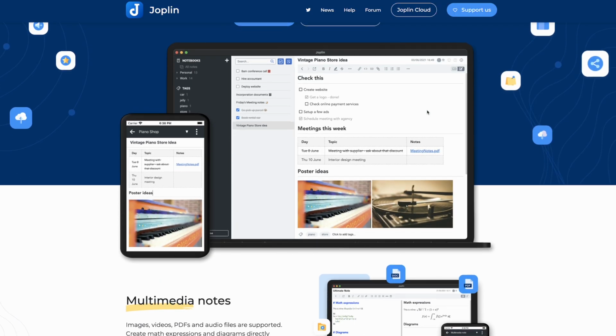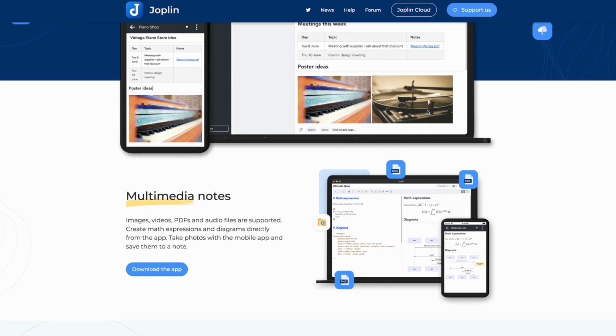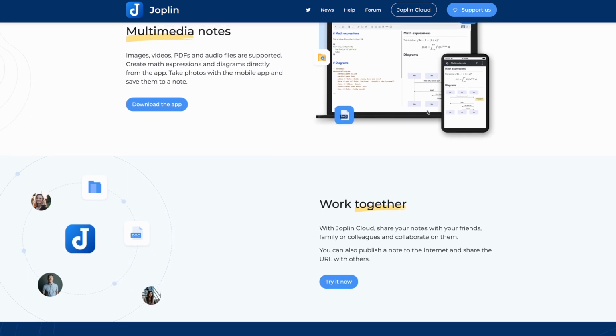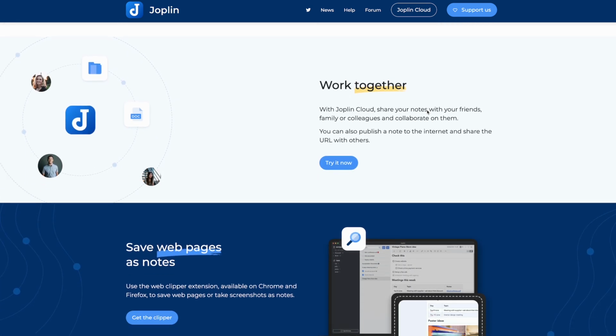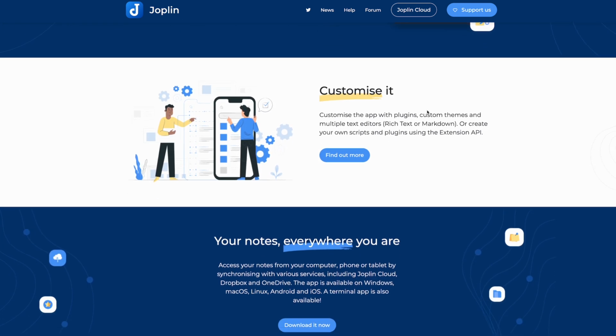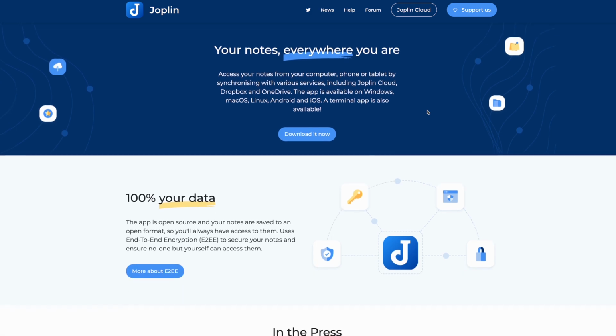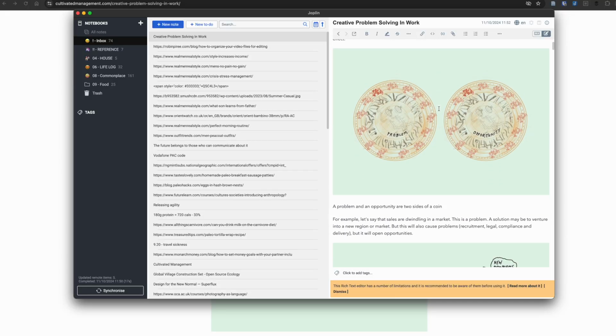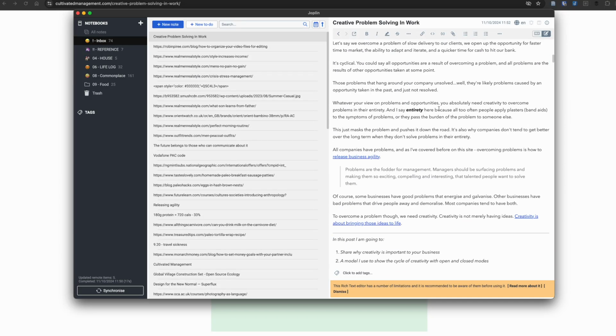Joplin is essentially a digitized note-taking system, a tool for doing that. If you're familiar with Evernote, it's an equivalent to Evernote, but it's much better. It's more streamlined, more effective, quicker, doesn't grind to a halt, and it's free. It's an open source tool. I've used Joplin for a couple of years now. It's super powerful, it can capture notes, it can do all sorts, but it's a pretty straightforward tool. We'll jump a little bit more into Joplin in a minute. I'm just going to give you a summary of these tools to start with.